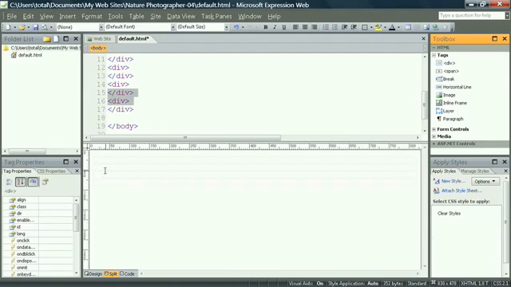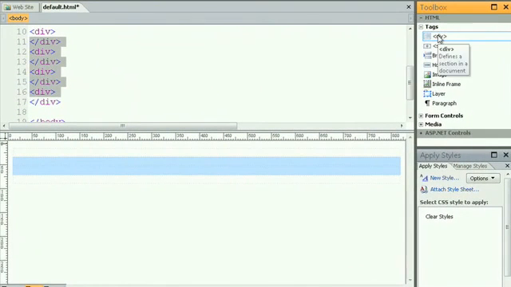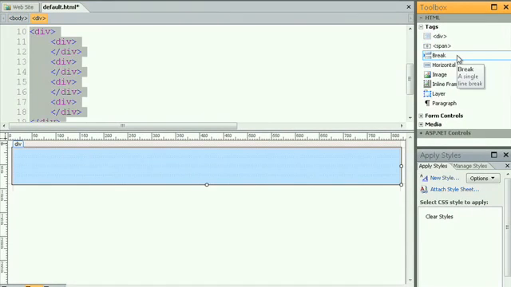So another way to do that is to click and drag to select them. And here's a tip. Even though they don't look selected in Design View, Expression Web has selected all of my divs, and I can tell that here in Code View. Now if I right-click on the div tag, I now have a new option, Wrap. And you can see that I can add a div around the existing divs by using that Wrap feature.